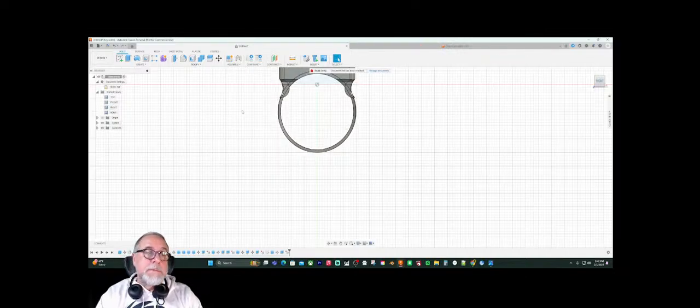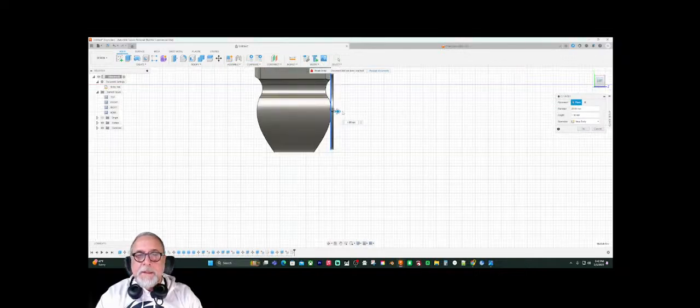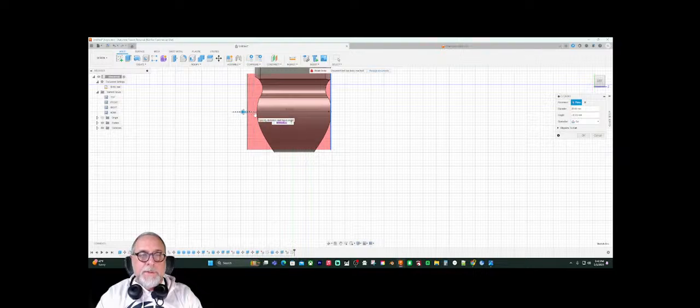So now, it's pretty straightforward, right? Cylinder. This plane. Find that center point again. Match it up to that. This time we're just going to pull it all the way through as a cut. Come back over here.